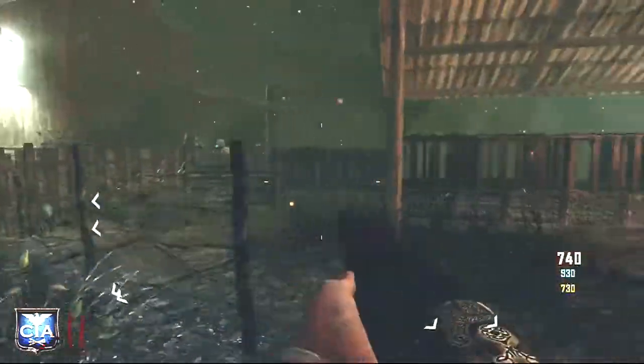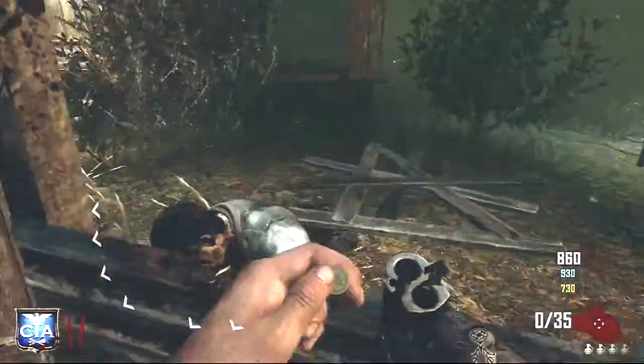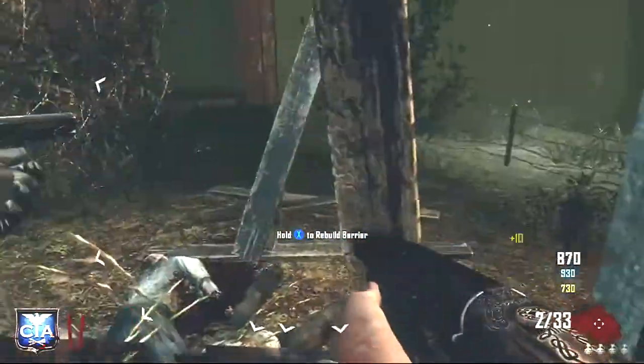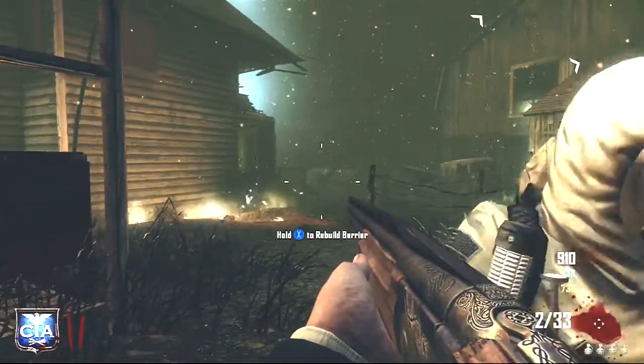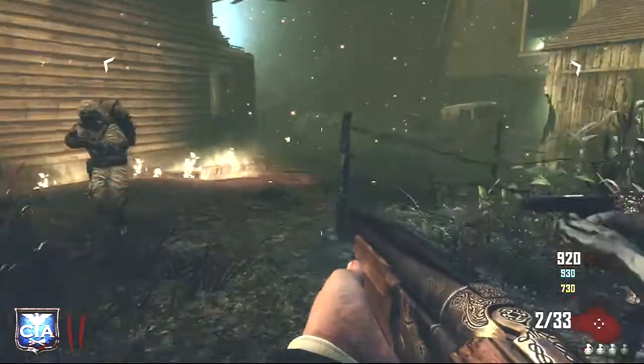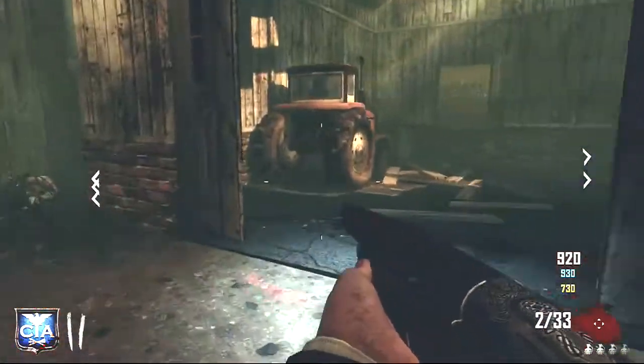Normally you like to board up windows and everything like that. That'll give you points, but I wouldn't recommend doing that unless it's at the end of the round. This is at the end of the round, so I'm going to try and board up this window. But normally, if you run around and kill zombies, you're going to get more points than you would staying in one area and keeping that boarded up.